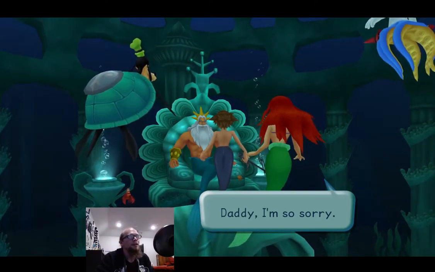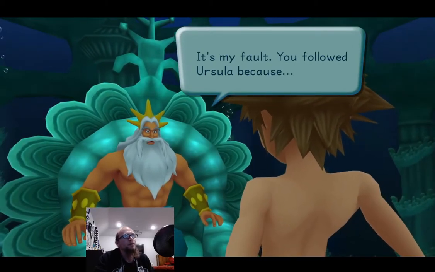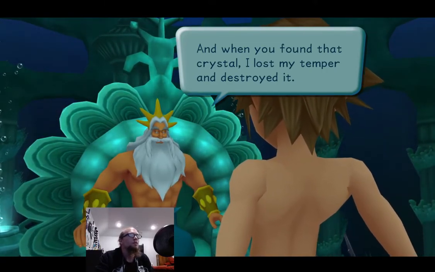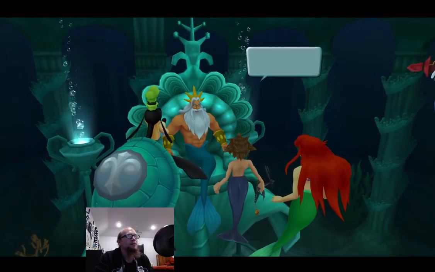Anyway, Daddy, I'm so sorry. Please don't be angry with her. It's my fault you followed Ursula because I wouldn't let you follow your heart. And when you found that crystal, I lost my temper and destroyed it. Thank you, Captain Exposition. Oh yeah, the crystal, why did you destroy it?